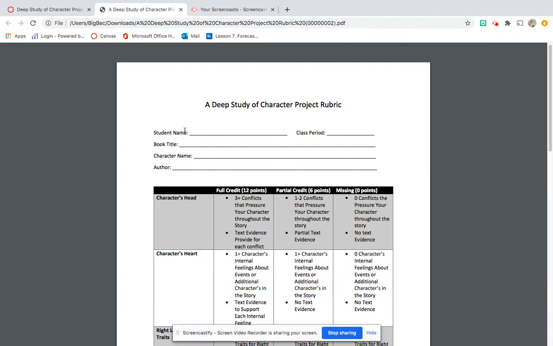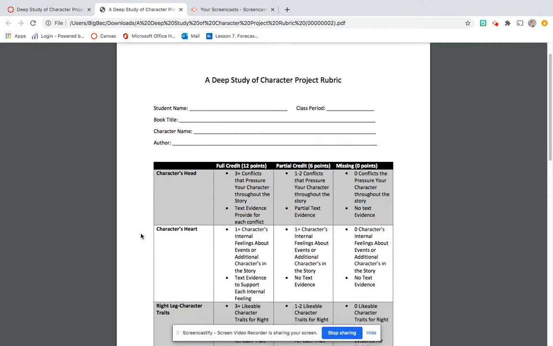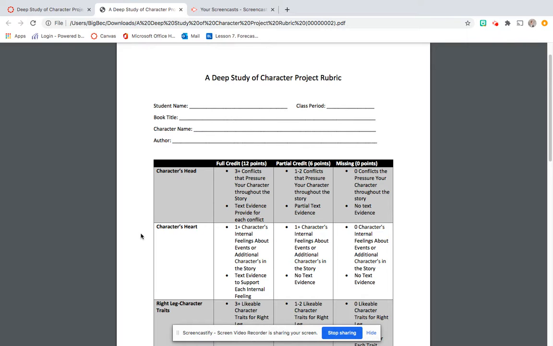So here's the rubric. You'll just fill it out with your name, your class period, the title of the book that you want to use, your character's name, and the author. It would be very smart to use the book that you've been reading in class. If you have already read the book and turned it in, you might want to take your time to go get that book again so that you can look at it and look for some text evidence.